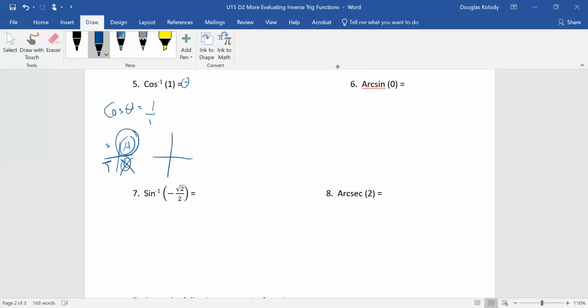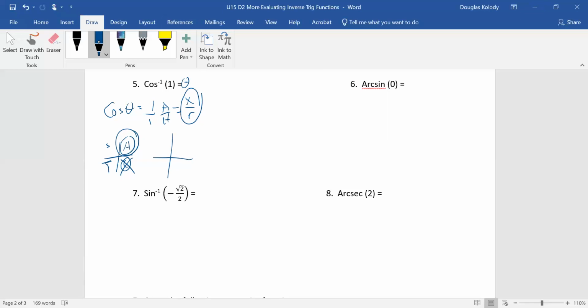Okay, so cosine is adjacent over hypotenuse. Now, I jumped the gun here. Can the adjacent side and the hypotenuse both be 1 when you draw a triangle? No, it cannot be. So let me erase this. I believe we have ourselves a special angle. When is cosine equal to 1? Remember, cosine also equals x over r. I think that's what we're going to be doing here.